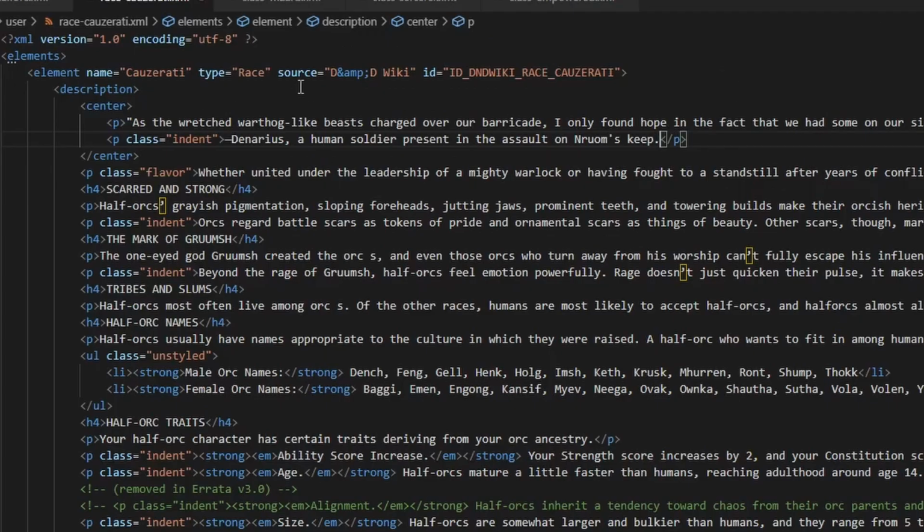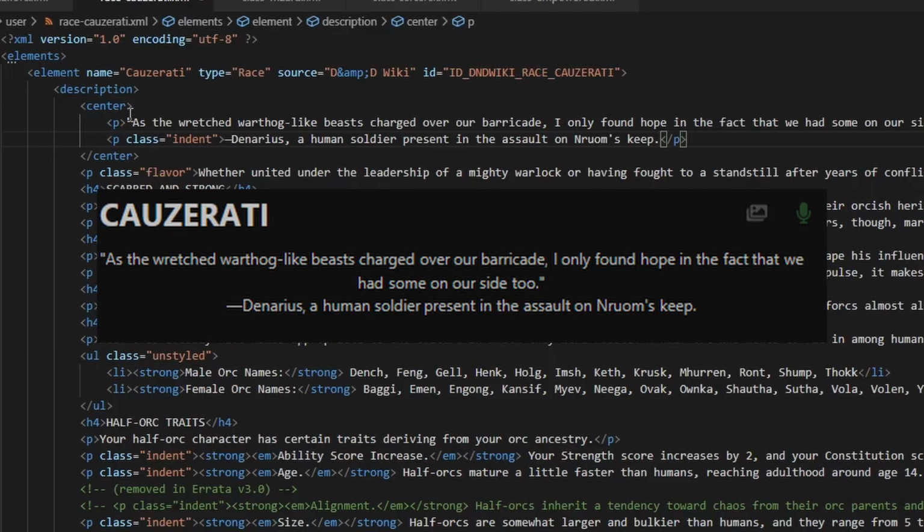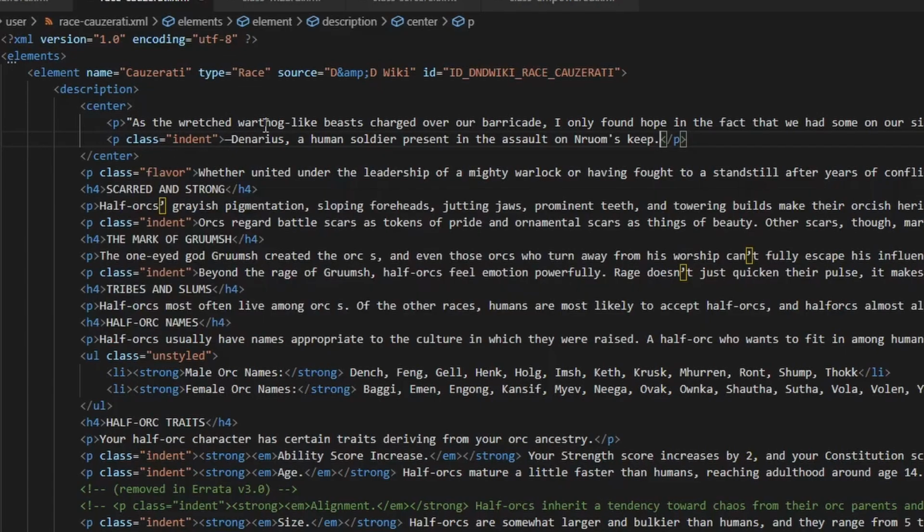All right, so you can see here I did the center, so anything here will just be centered in the middle in the Builder. You'll see it on the screen here where things are just centered accordingly. I have apostrophes in here, and I have the indent and the quote. A lot of Aurora Builder coding that you'll see in this video really is just copy and paste. So as I am going, with my mouse off screen, I'm copying and pasting things right into it.